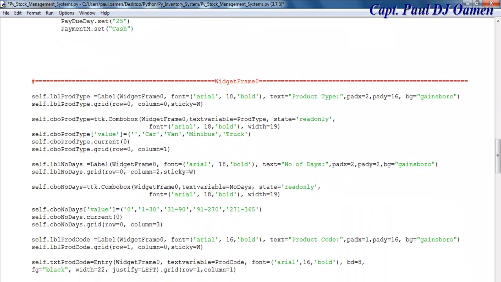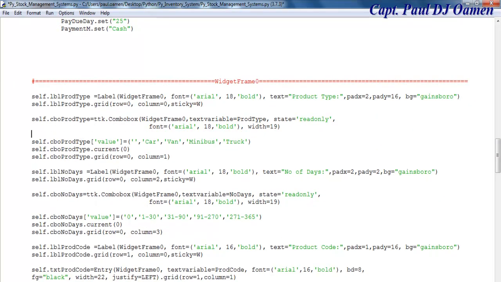Then if that works, let's say it's called product anyway, so just paste it there so that we don't forget.